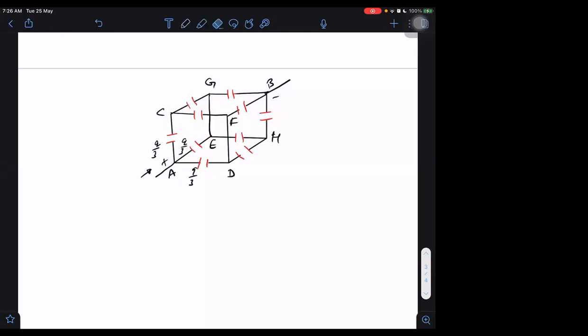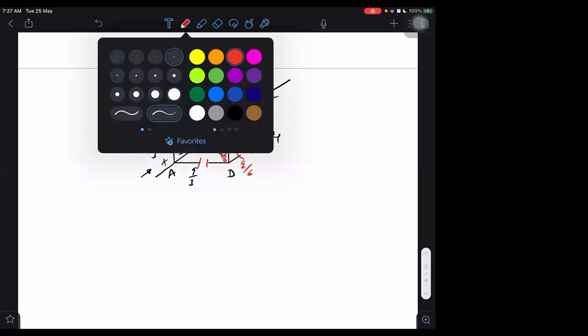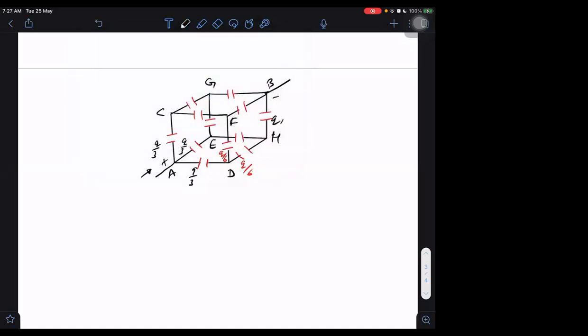Wait a second, I forgot to draw the vertical capacitors. I have to draw first here, this one and this one. So there will be two vertical capacitors in this branch and in this branch. Now, it will be Q by 6 in that, Q by 6 here and Q by 6 here. And then again it will become finally Q by 3 when it reaches the last one. Here it is again Q by 3, here also Q by 3, and here also Q by 3.